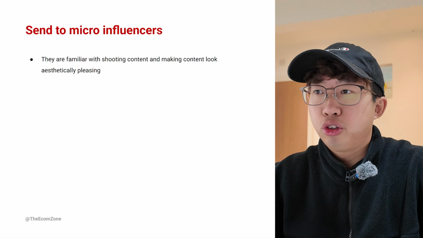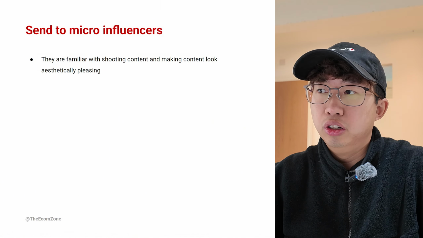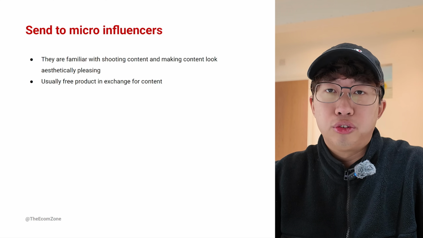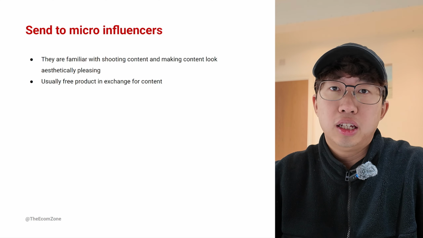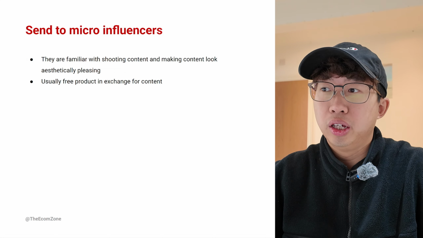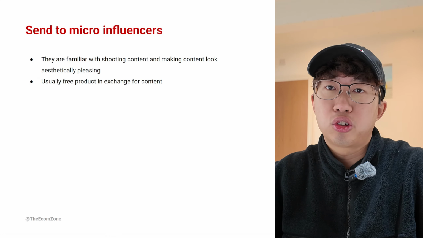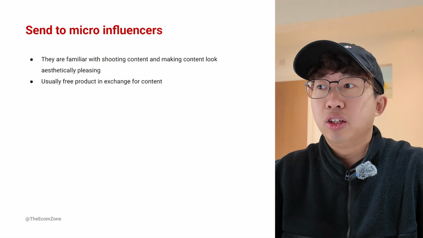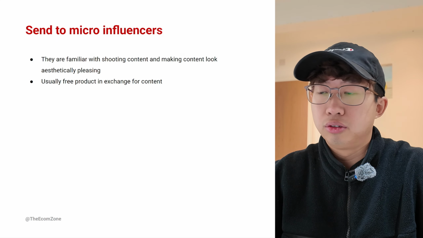So the third point is sending to micro influencers. They're familiar with shooting content and they make content look aesthetically pleasing. Usually what I do, I offer a free product in exchange for content. However, with this method, you can't really demand much because it's for free. Like, you can't ask them, oh, I want it shot like this, I want you to say this. Of course, if you're paying them, then you can ask for that sort of stuff, right?